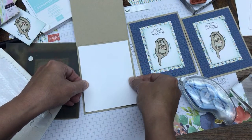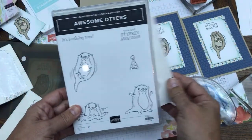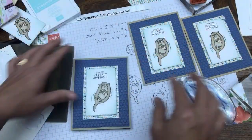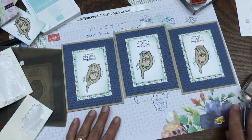So, of course, you can stamp the inside. You don't have to. You have choices, like it's birthday time, and anything from another, maybe another set. Voila, voila, voila. Easy peasy. And look how many we got done.